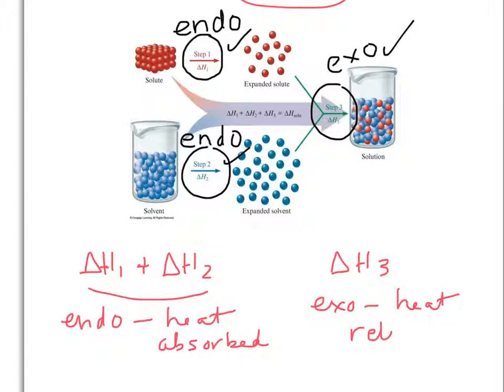Now, because the whole point of the hand warmer lab was to find a salt that gave a highly exothermic dissolve, we then know that the magnitude of the energy change for step 3, the exothermic step, had to be significantly greater than the magnitude of the energy change for the other 2 steps. And that's why the salt released energy overall as it dissolved.